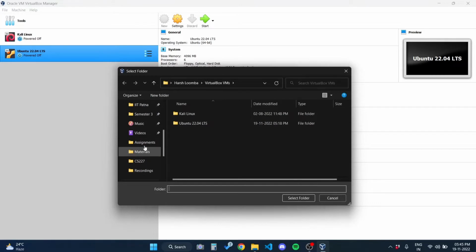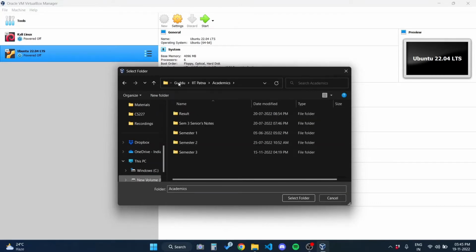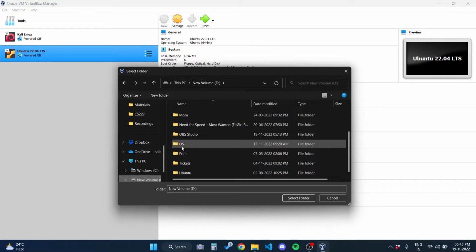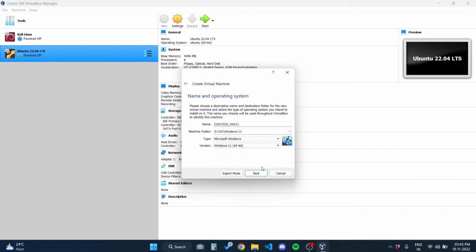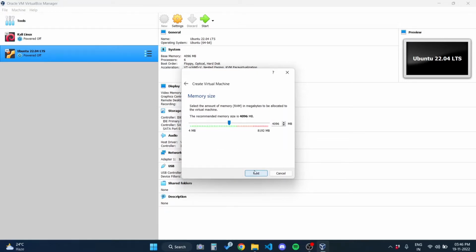You can choose any other folder you like. I'll be choosing a different folder to install my Windows 11, and then make sure that the version Windows 11 64-bit is selected, and then click next.